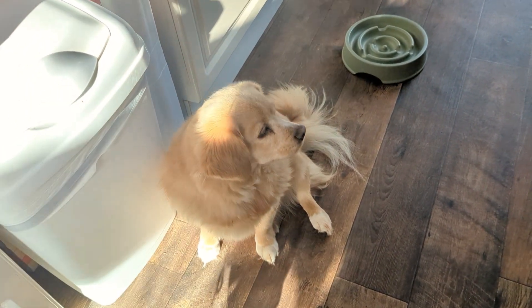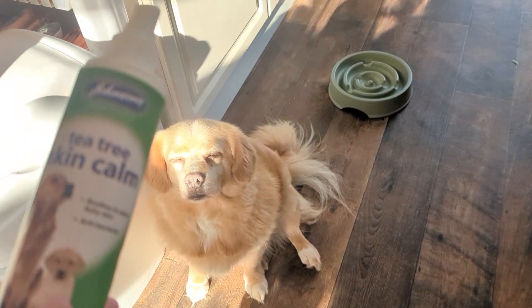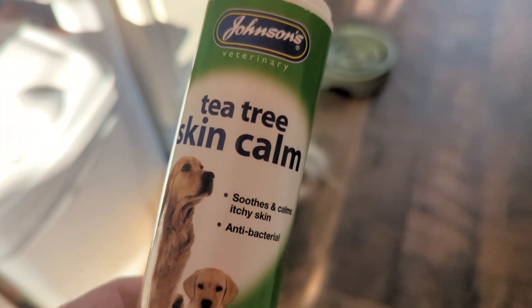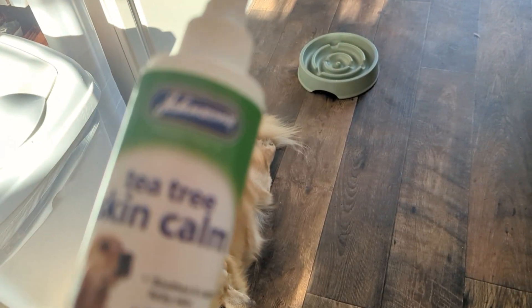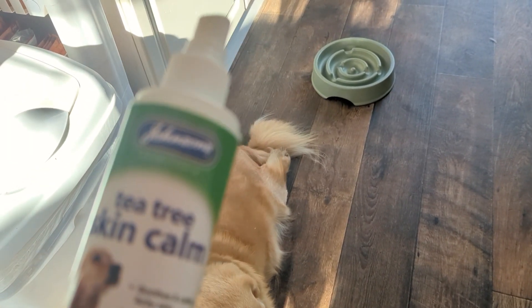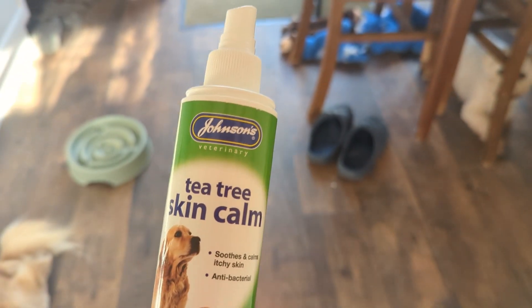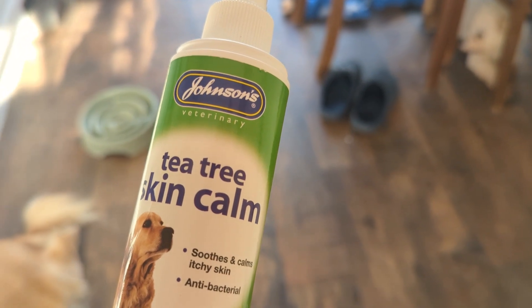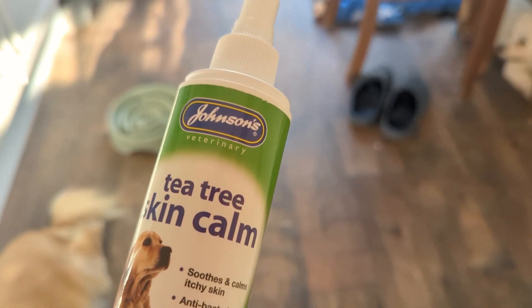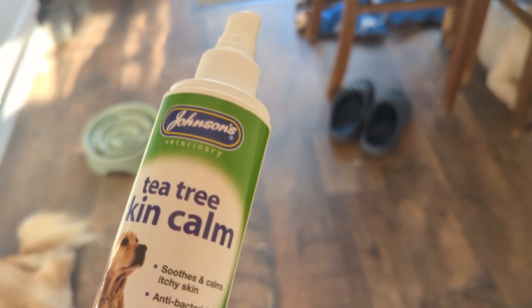But I haven't actually got a wound, it's just generally itchy, so I'm finding this spray is absolutely brilliant as I always have done. It's got quite a watery, liquidy kind of consistency so you're able to spray it all over the dog and then really really rub it in. I am spraying it all over him so he's quite wet and then really really rubbing it in.